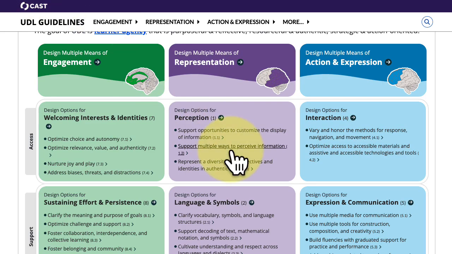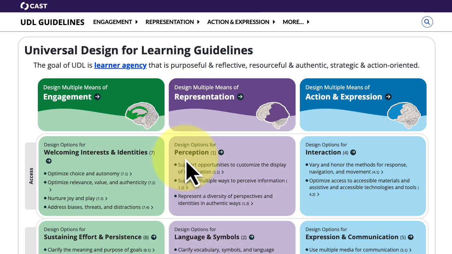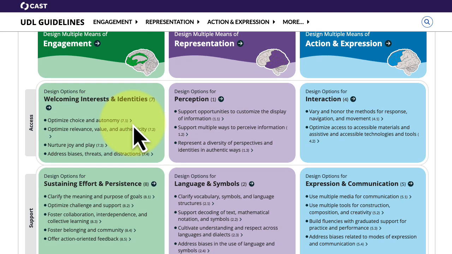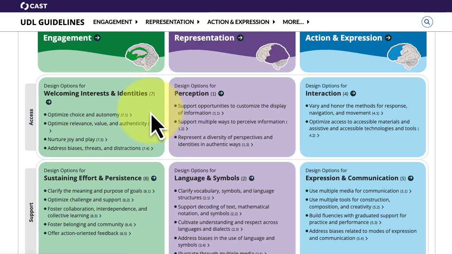One more thing I want to point out is that in this particular big picture, it includes an organizational strategy where each of these areas are numbered, and there's numbers in parentheses. And I will also be referencing these numbers, and I'm going to ask you to reference them as well.